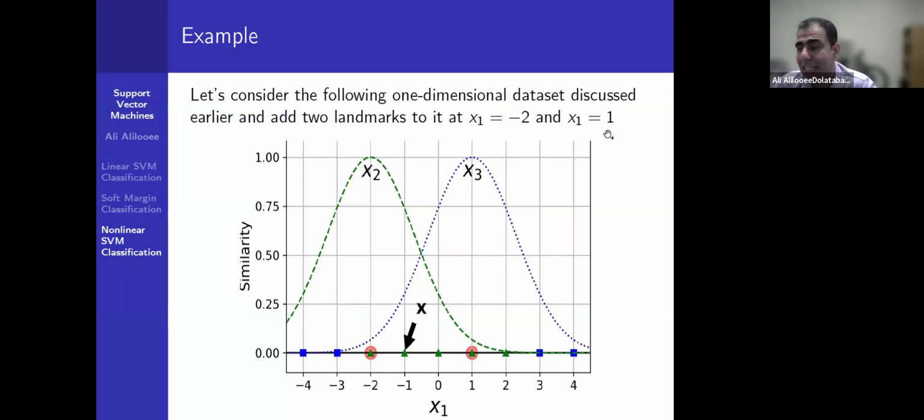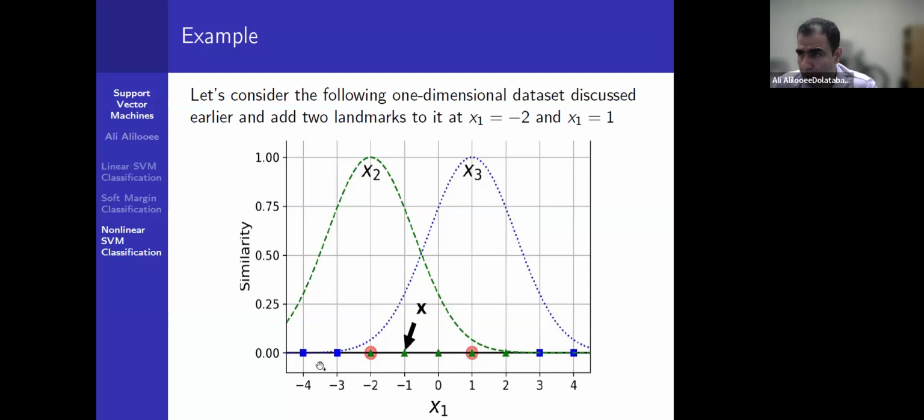Any points can be used to define a landmark. The number of landmarks also should be evaluated. Here, as you can see, I am using 2 landmarks. We will see that if you have more landmarks, we will get a more complicated model. But here, let's start with these points, and I am choosing these 2 points, which are highlighted here, as landmarks. I have chosen these 2 landmarks randomly.